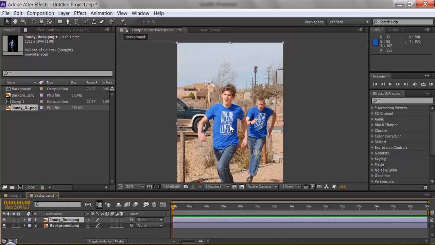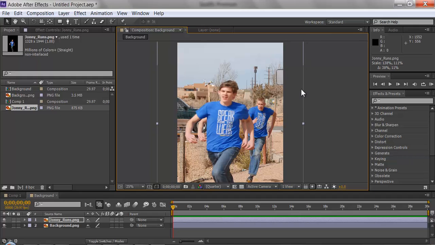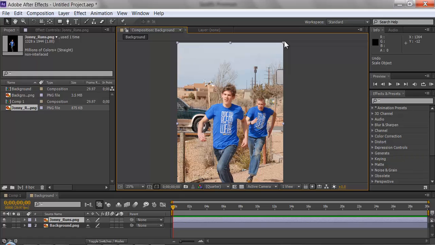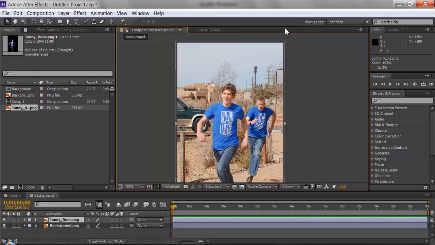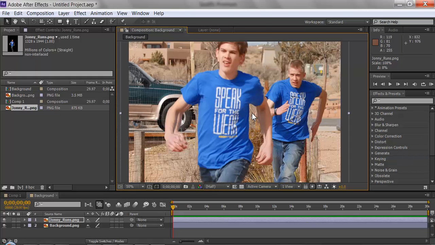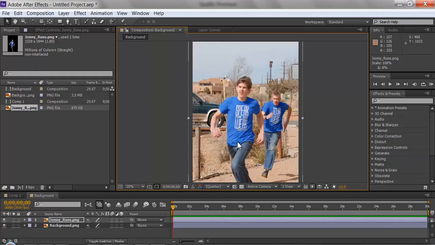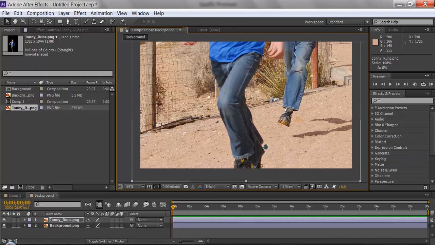I'm going to scale Johnny up. I'm going to come down here, and then just drag these. Hold shift, drag these up a little bit. Oops. That didn't work, did it? Make sure you let go of the mouse button before you hit enter. There we go. Alright, I really don't like that doubling. Actually, that doubling is going to add a lot. We are going to leave that doubling there, and you will see why in just one hot second.